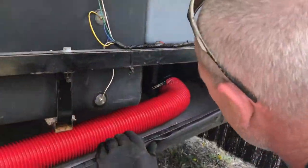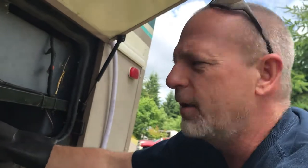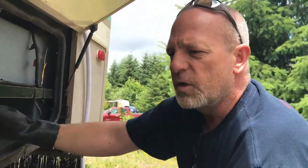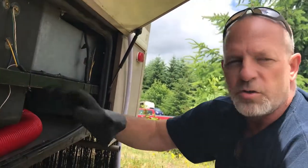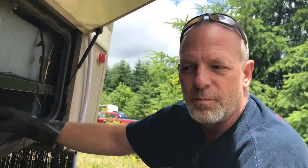After that's done draining, close your valves. And that's it — now you're ready. Monitor your tanks. Whenever I'm RVing, I don't like to have these valves open the whole time. If something gets stuck and you get a clog in your tank, you're going to have a mess trying to unclog it. So I always keep them shut, monitor the tank levels, and when they get three-quarters full or so, I come out here, dump the tank, and shut them.